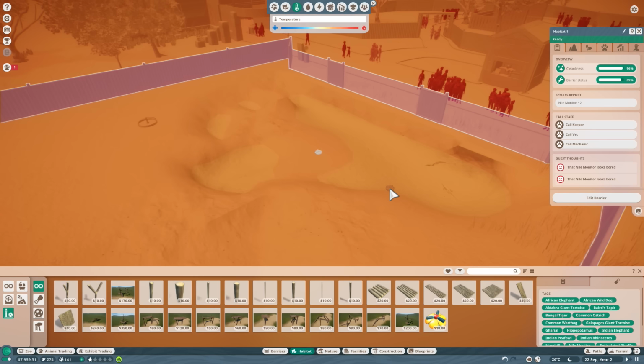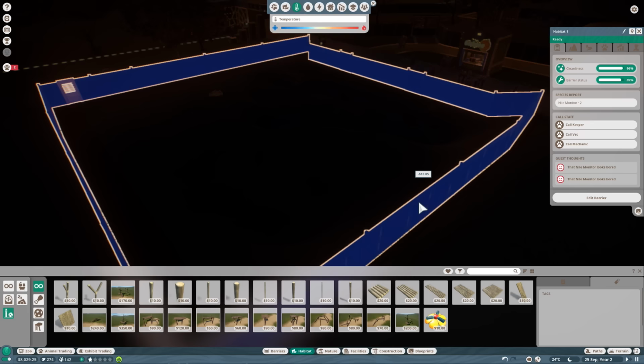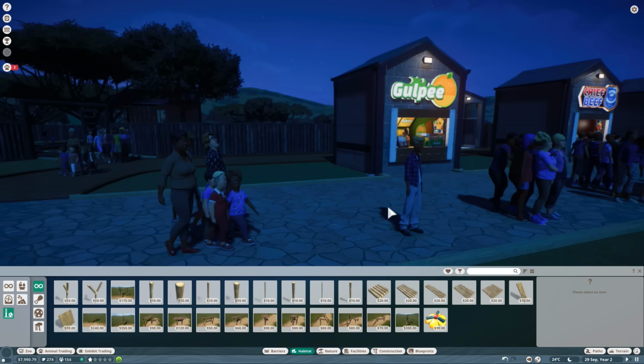The Nile Monitor looks bored. But not my fault. There's sprinklers everywhere now. How about that? Oh, God. Wow, it's pitch black. There, look. Water features. Oh, the enrichment's on 50% now. Oh, they're doing good. Okay, should we have a look at peafowl?